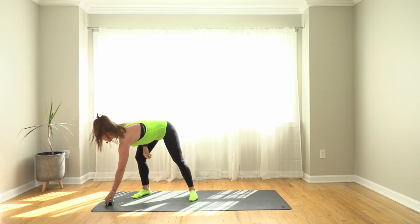Today we're gonna be doing a glute and core workout. You're gonna need a resistance band. This one is the medium one by BOSU. Go ahead and grab your resistance band, come onto your mat, and we'll begin.